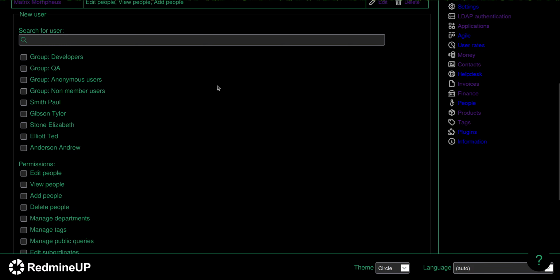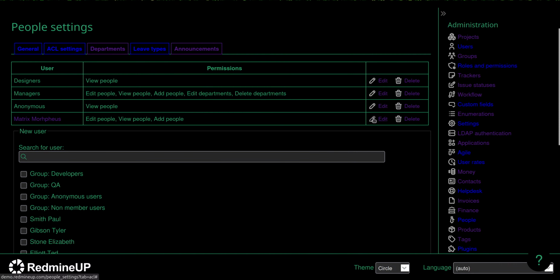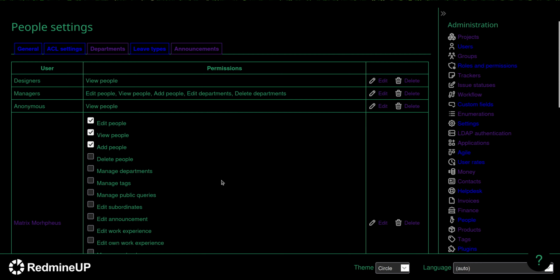Let's continue further with the other options. We click edit now and see there is an interesting option here, manage tags. You know that you can tag people for better searching and filtering them. It helps a lot for managing when you have a lot of people.